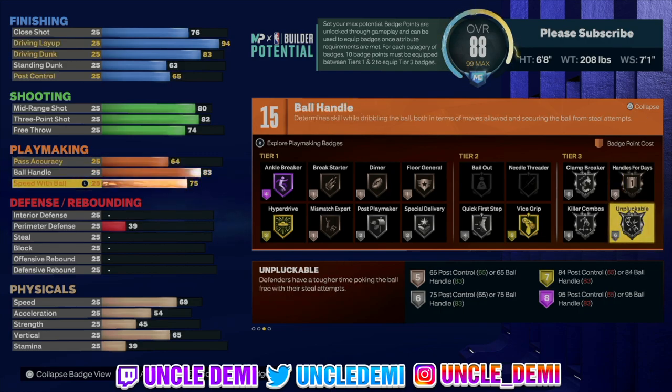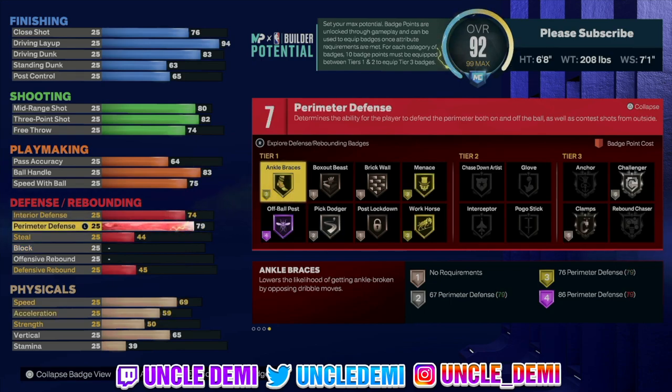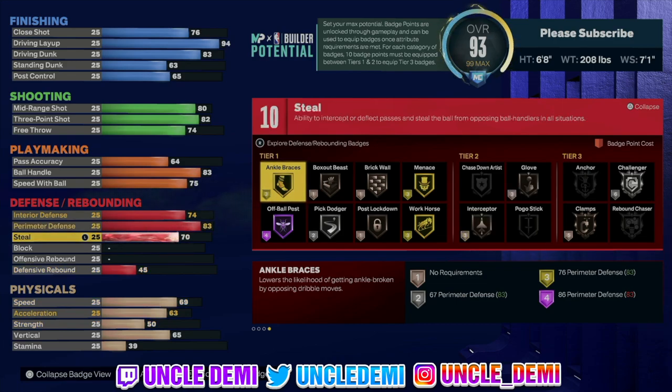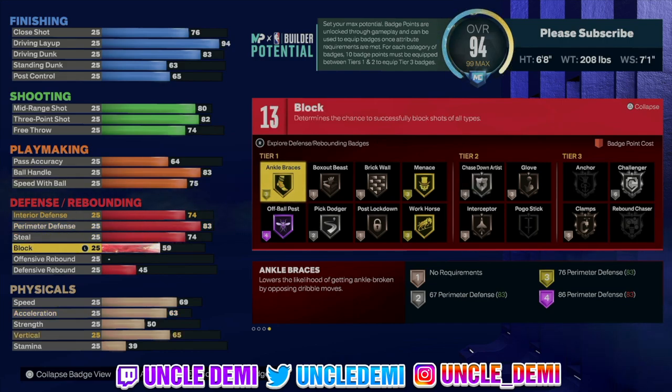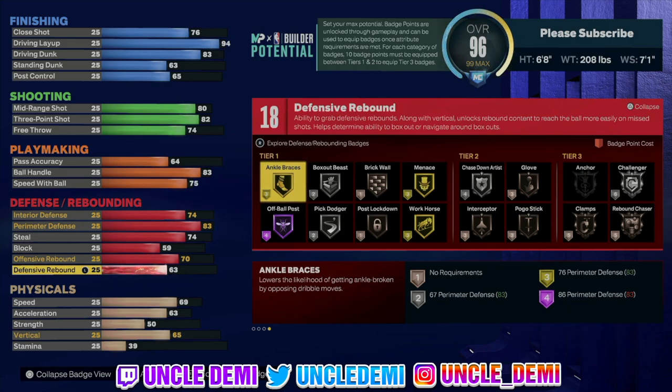Okay, defensively, again, it's average. We're gonna go 74 on that interior defense, 83 on the perimeter. It'd be nice if I could get 85 on here to get the silver clamps, but you're not able to. 75 with the steal, and then we're able to go 59 on the block, and then 70 on the offensive rebound, which would give us the rebound chaser, and then go 63 on the defensive rebound.